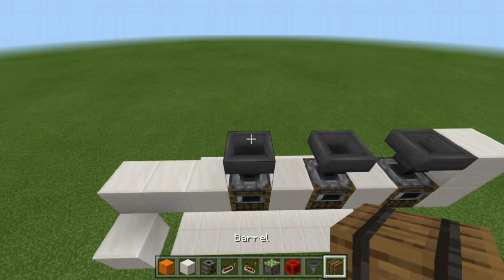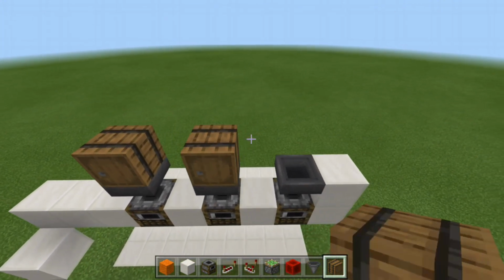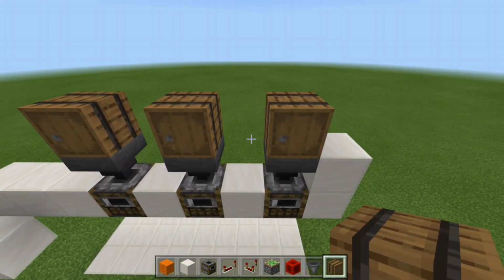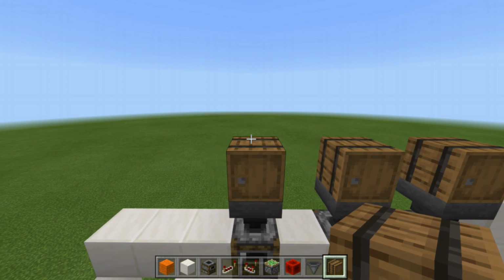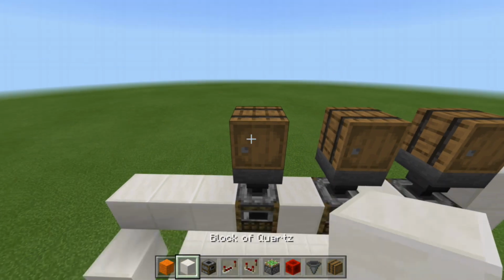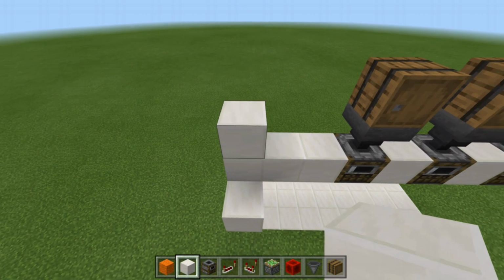Get your barrel, and place your barrels on top. Now, you could use a chest, which means you'll have stair blocks going across the top. I just really like the way the barrels look, and I really want to make use of the new blocks, so that is why I'm going with barrels.